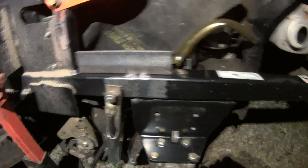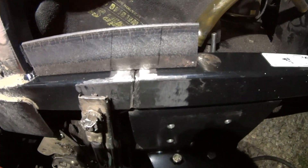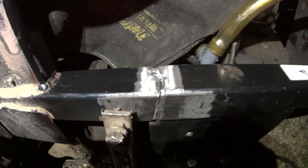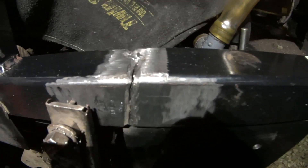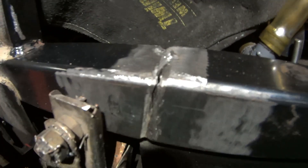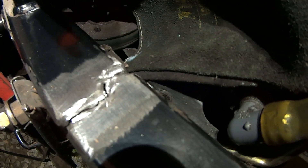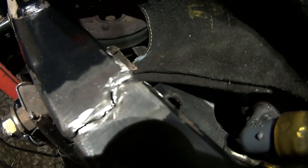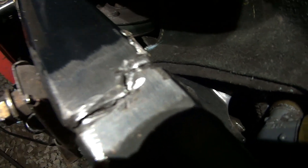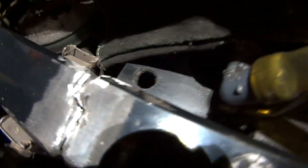There's the area all cleaned up. I got it cleaned up and lined up - you can see what I'm shooting for here. That's the ground clamp for the welder, but what I'm showing you is the repair groove I've put inside here. This is a place for my MIG bead to sit in. Whether you're doing stick, MIG, or any form of welding in your DIY adventures, if you do this your weld will be much easier to succeed with. The reason is I've tapered the material down in the groove, which is a nice spot for a weld to adhere to, and then we can fill it right up.